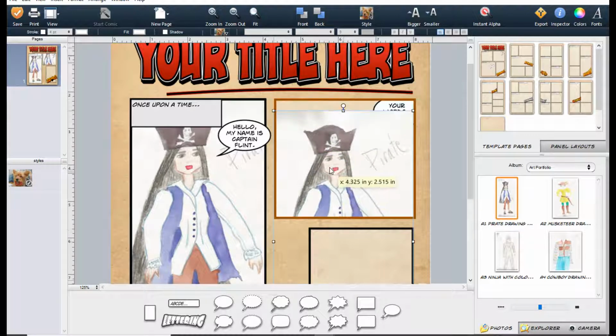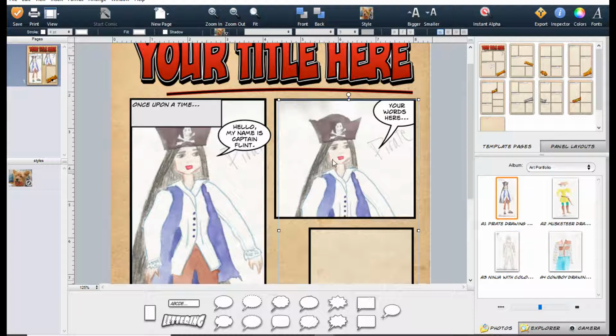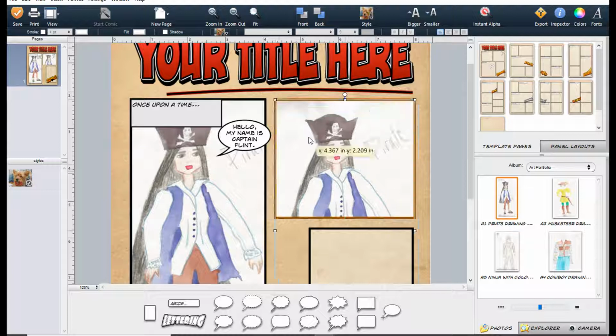So you just drag it and drop it to get it to go where you want it to. Anything you want to do with the image beforehand, it's a good idea to do in Microsoft Paint, and that will be a different lesson. So you could take this image, for example, and you could invert it, make it go so she's facing a different direction. That might be something to do in Microsoft Paint beforehand.